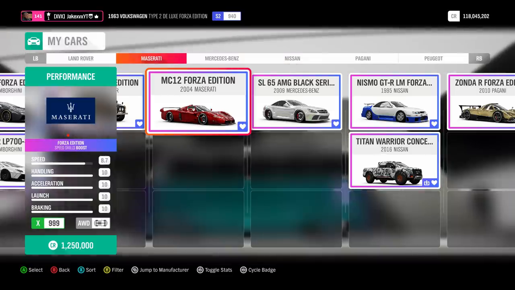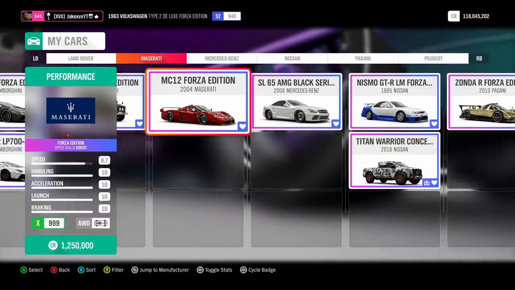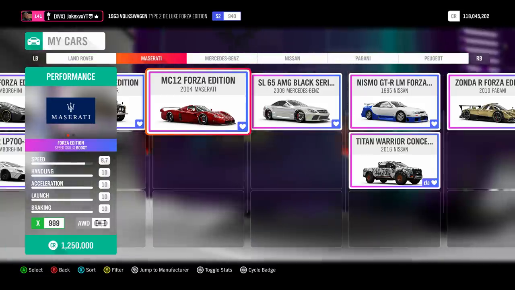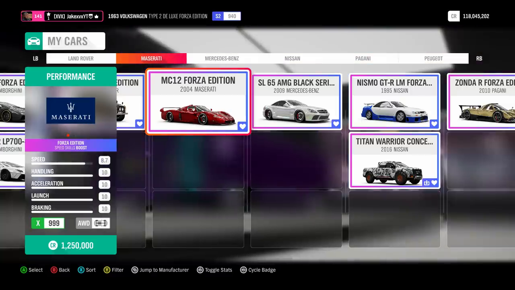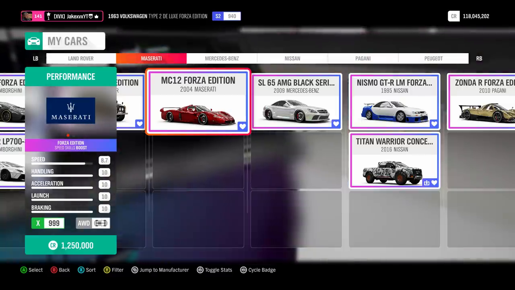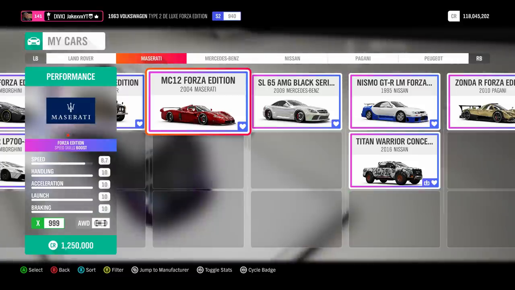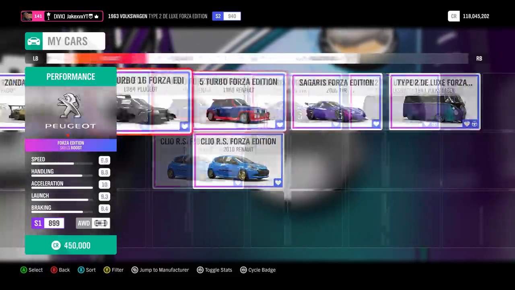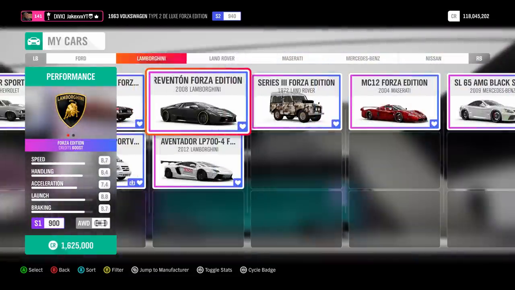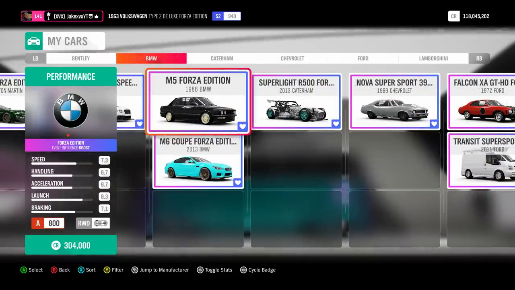Now, just a quick note, I actually only have 24 out of the 25. There's one extremely rare one, which I actually have someone who's going to sell me, which is the Ford Capri Forza Edition. So I have to give a shout out to Monster Skills, who provided me with a clip of the Ford Capri Forza Edition. So a link to him will be in the description. Please go give Monster Skills a sub. But yeah, every other car footage is from me. I have every other one collected. I should have the Ford Capri in my garage within the next couple of days. Someone said he'll send me one.